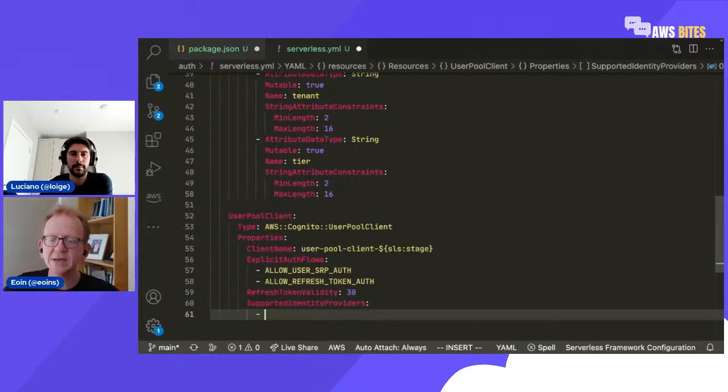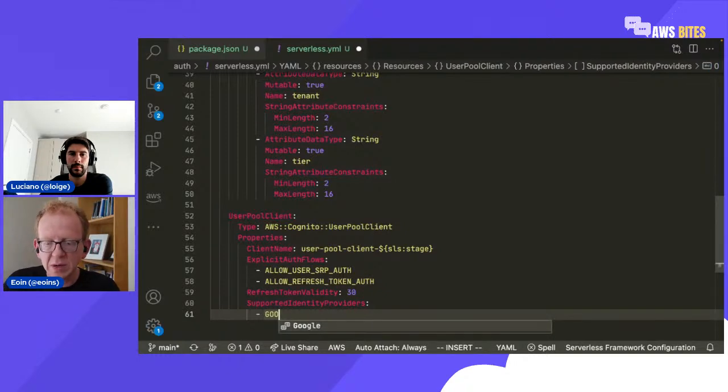And we need to say what identity providers we want to allow people to log on to user pools with. I know we talked at the start about how federated identities allowed you to exchange any IDP credentials for IAM, but you can actually use federated identity providers also with user pools. So if you don't want people to have to create a new username and password for your service, they can just use Google and Facebook. You can do that here.